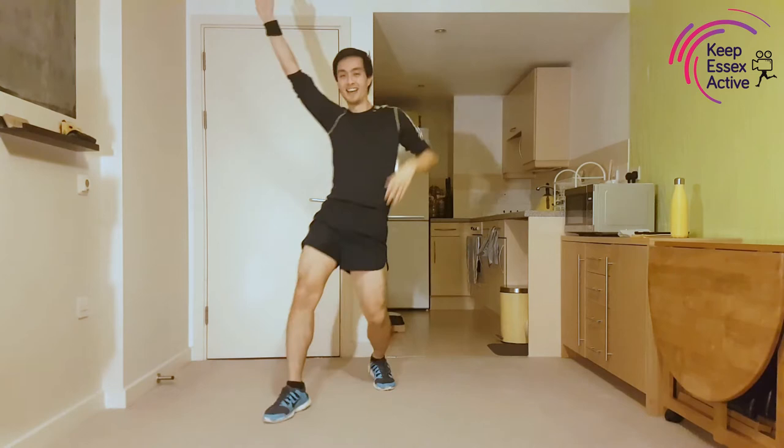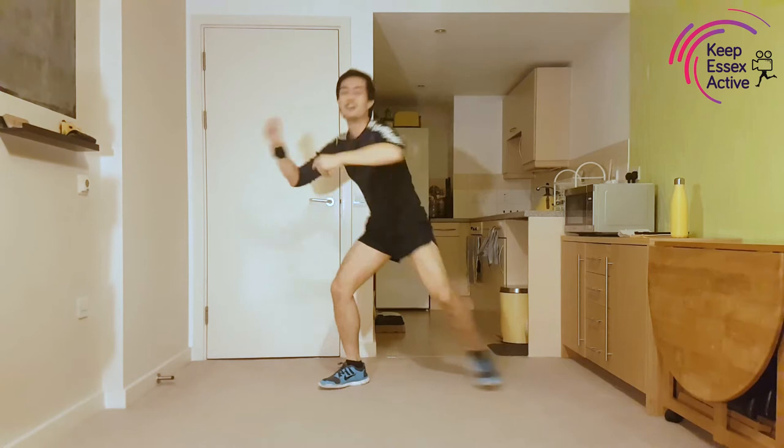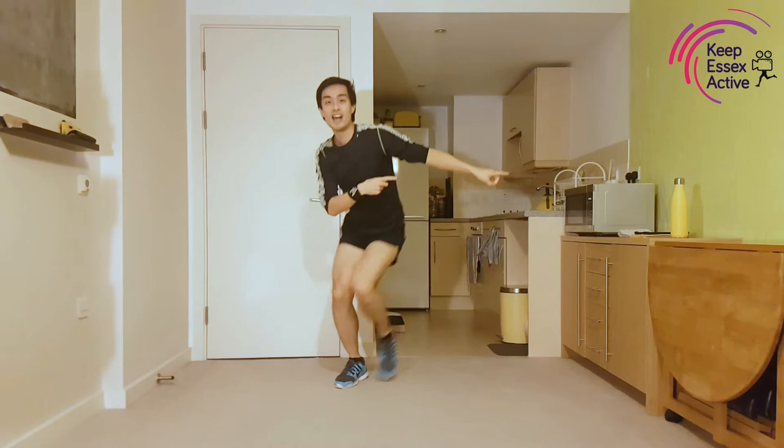Alright, we've got some slow hip rolls. One, two, one. Low downs. One foot out and then check. Whatever those arms want to do, let's swing it. Keep those legs going. Double tap. We go one and two. Change. Cross step. Cross step. Cross step.